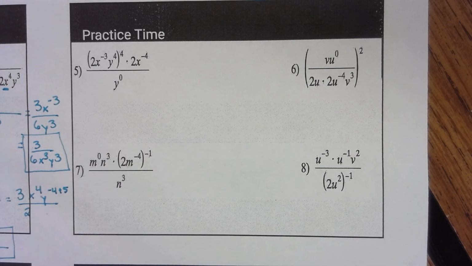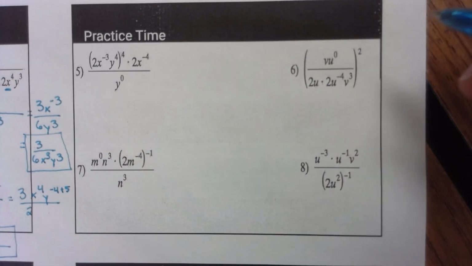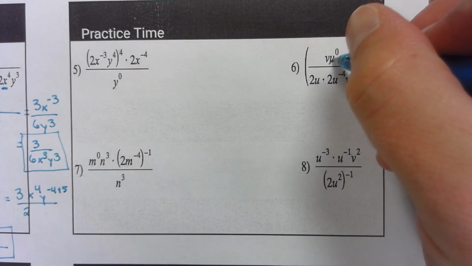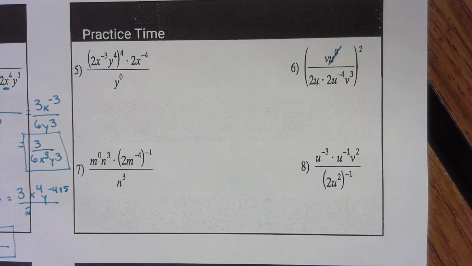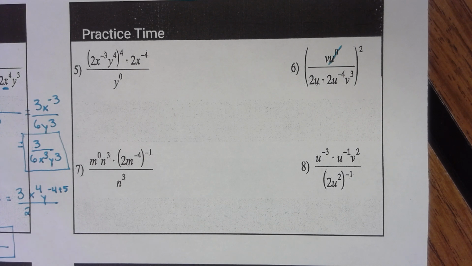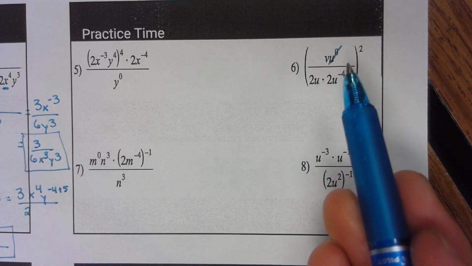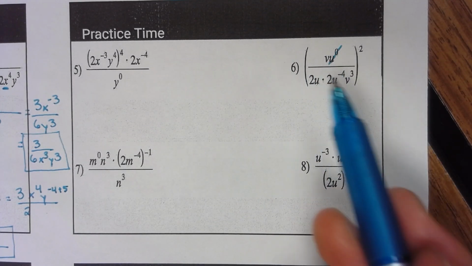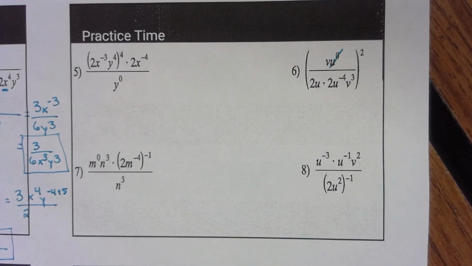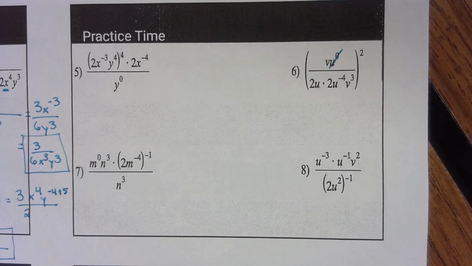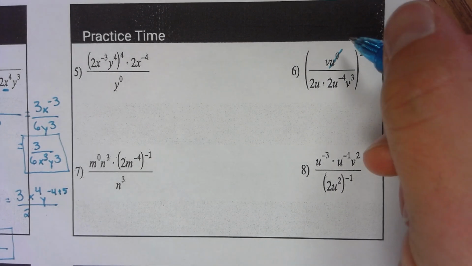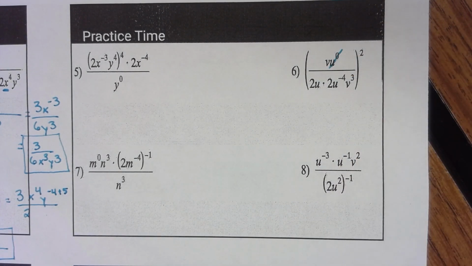All right, first thing, again, anytime I see something to the power of 0, that is just going to cancel out. That 0 is only being applied to that u and not to the v. The v right now has an exponent of 1. Now, before I even distribute this 2, I'm going to also simplify the numerator and denominator. And know that the order in which I do these really doesn't matter. If you see this exponent of 2 and want to multiply all the exponents by 2, that's absolutely okay. As we get into these problems that have multiple properties, just do one thing at a time.